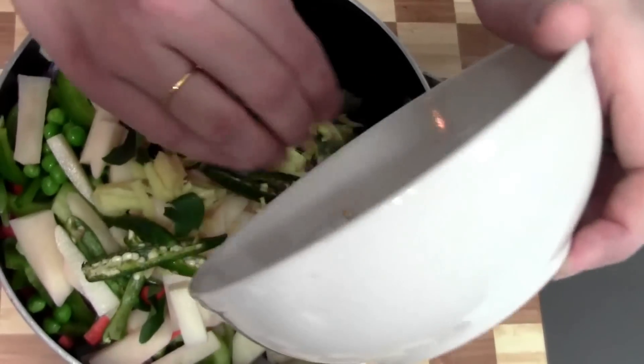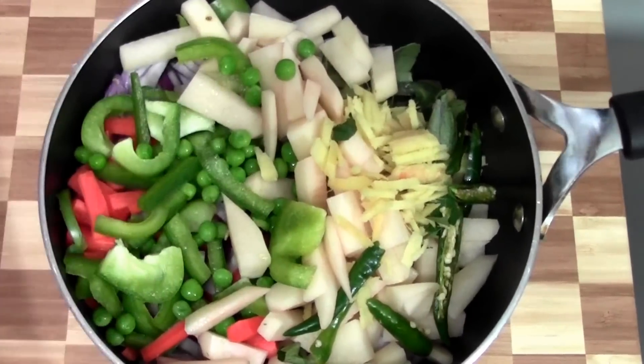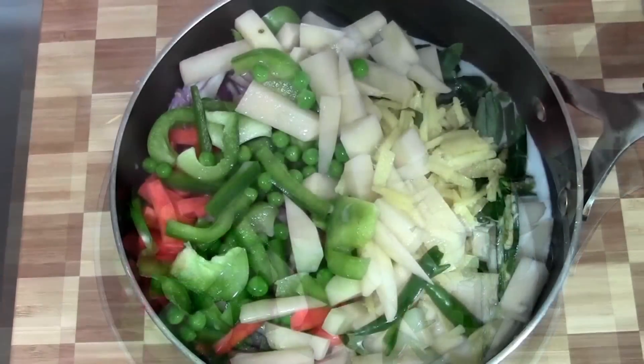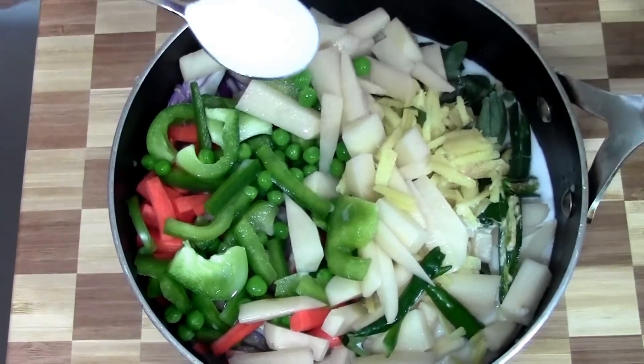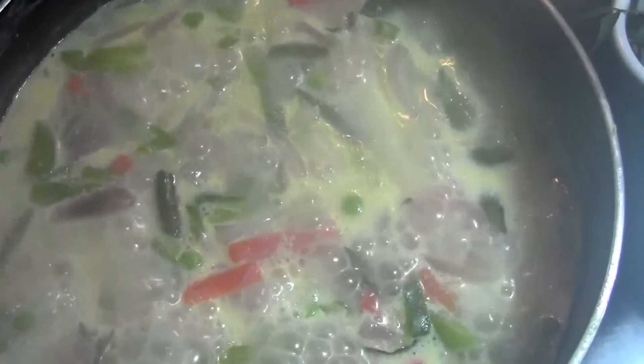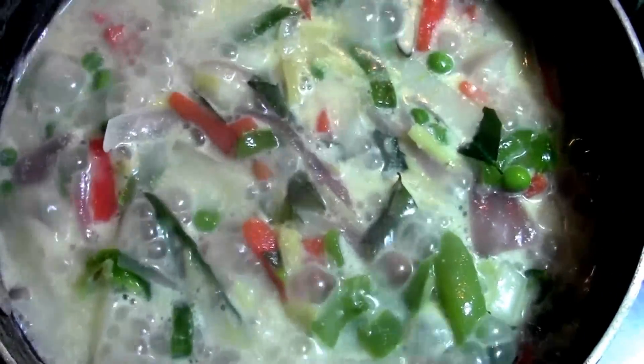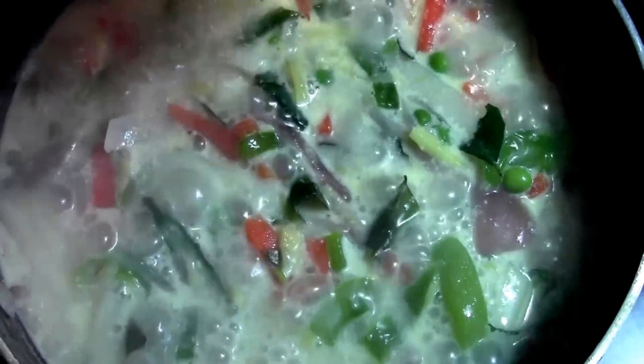Dumping everything in, and there's one cup of thin coconut milk going in too, and last but not least, salt. You can always check salt at the end. Mix it all up and this goes on the stove to keep simmering. Once all the vegetables are done — I don't need them mashed, just tender, cooked, and soft to touch. As you can see, the stew has been simmering for about 10 minutes now and the vegetables have cooked — they are not mushy, just cooked.